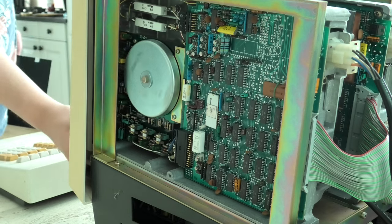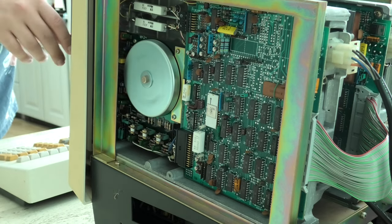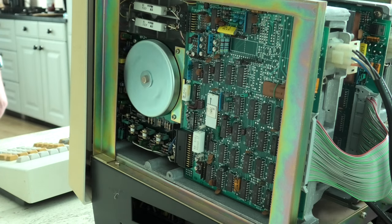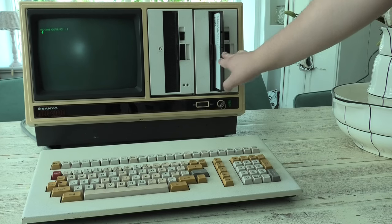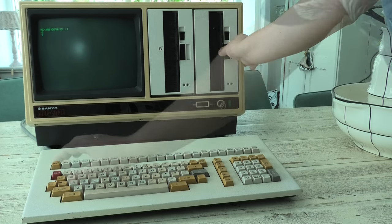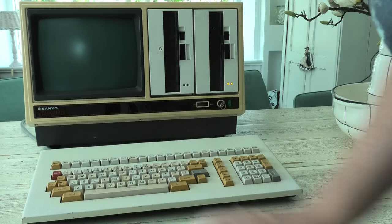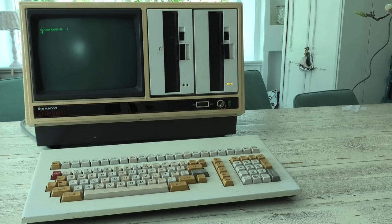So let's test the discs our kind friends have sent in. The drives appeared to spin up, but the machine kept stuck on the monitor program. I tried loading it a couple more times, also the lights on the A drive blinked to show that a disc had been loaded. Okay, so the discs don't appear to want to load.